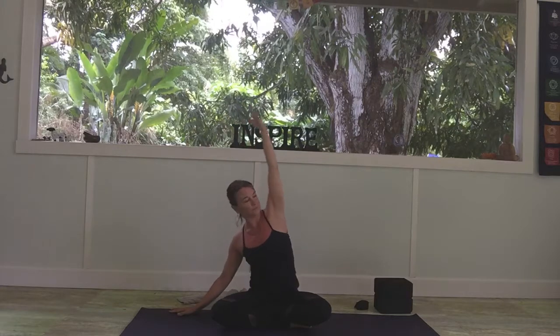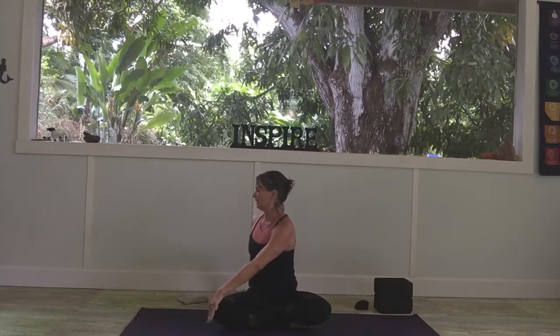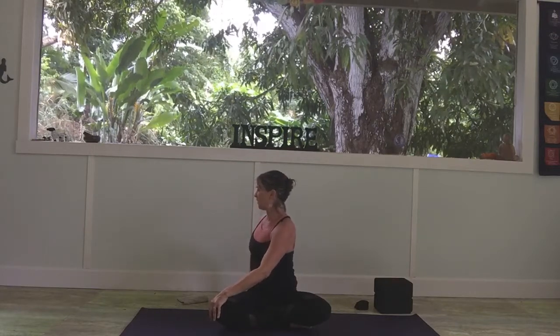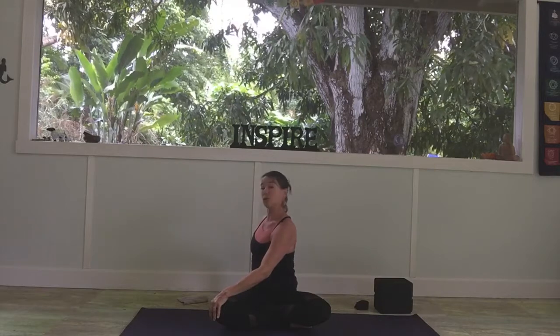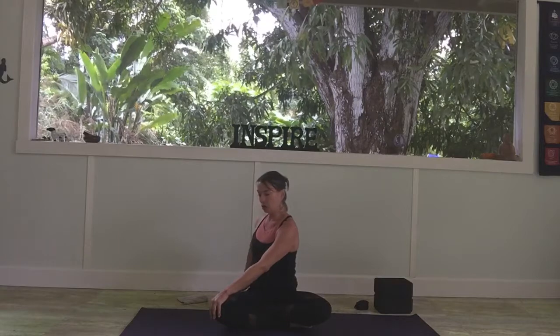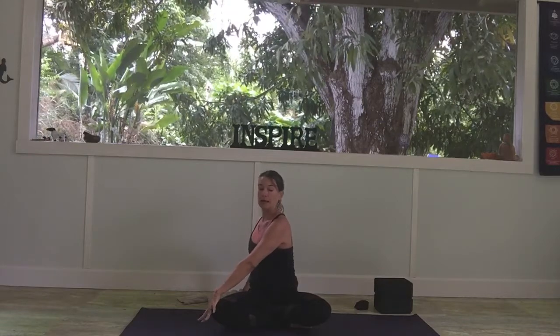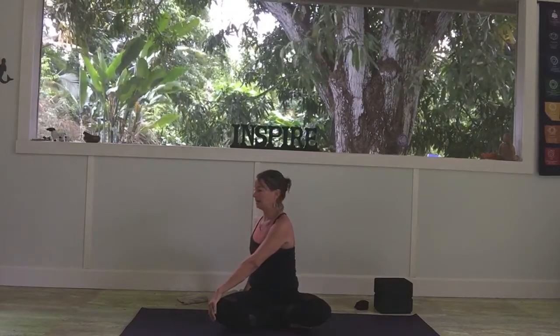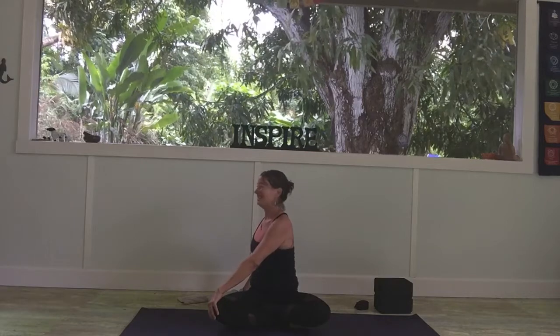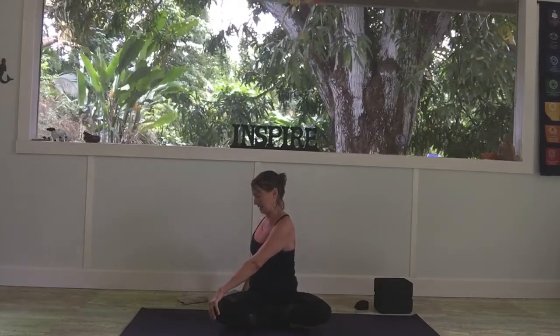Inhale, come back up. Exhale, right hand goes across to the left knee for a gentle twist. Your left hand slides back behind you. Left shoulder rolls back. And just follow the back shoulder with your gaze. So just look back. And then you may notice that your hips are trying to twist also. So instead, kind of twist them the other way, like pull your right hip back instead of letting your left hip go along for the ride. Just stay nice and anchored in your seat, in your foundation.